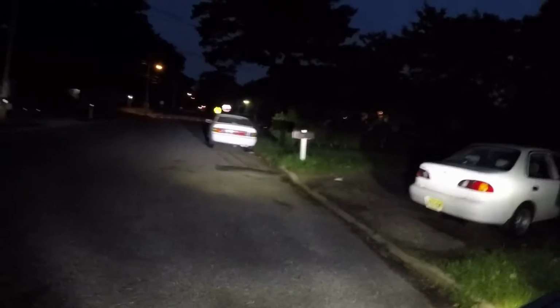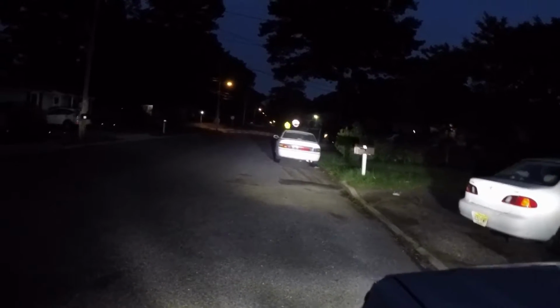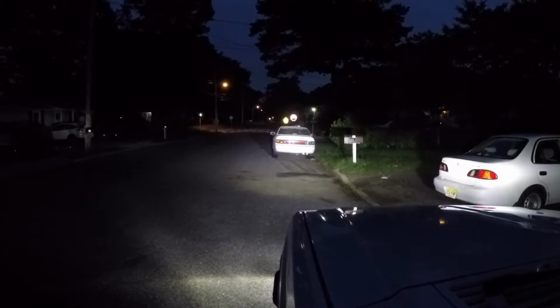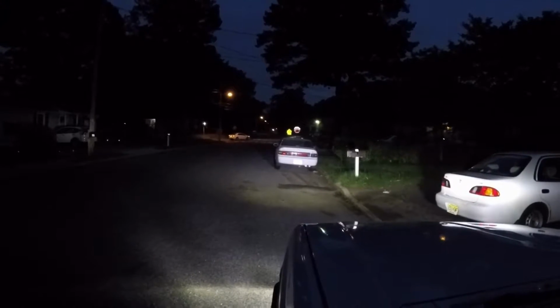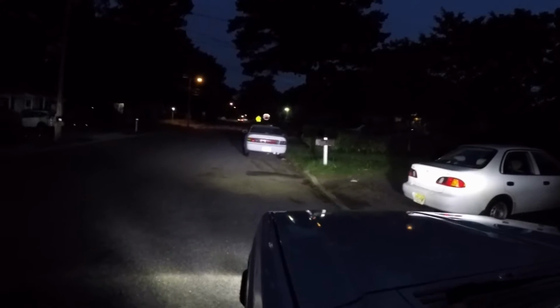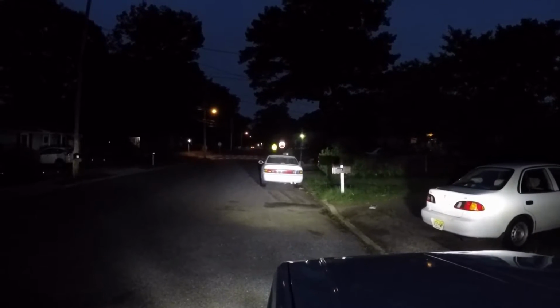Like I said, beam pattern wise, the high and low, you have a pretty broad range. It's just the high beam affects, well, your high beams. I don't know, you might be able to catch it on video, but see the stop sign. If you look, it kind of just shoots straighter. It's really all it does. You can't really see the stop sign. Yes, you can. Watch when you turn it on, it gets light. I can see the stop sign, but people in the video can't see it. It's a GoPro. I mean, they might be able to, but... So, as you can see, high, low, high, low.